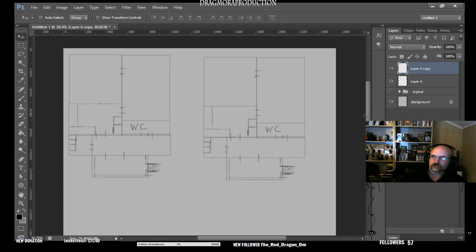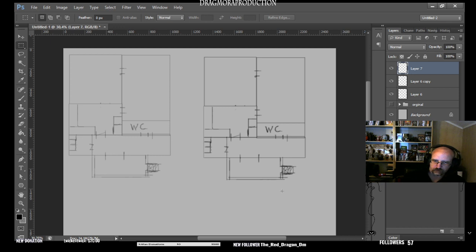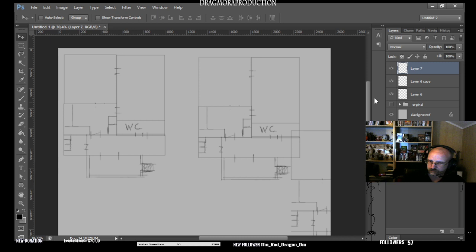I'll take this for example. Now we have the new kind of house here. Then just copy that, paste it once again. Then this, you can move to the side. Now you can delete this. I was too fast there.